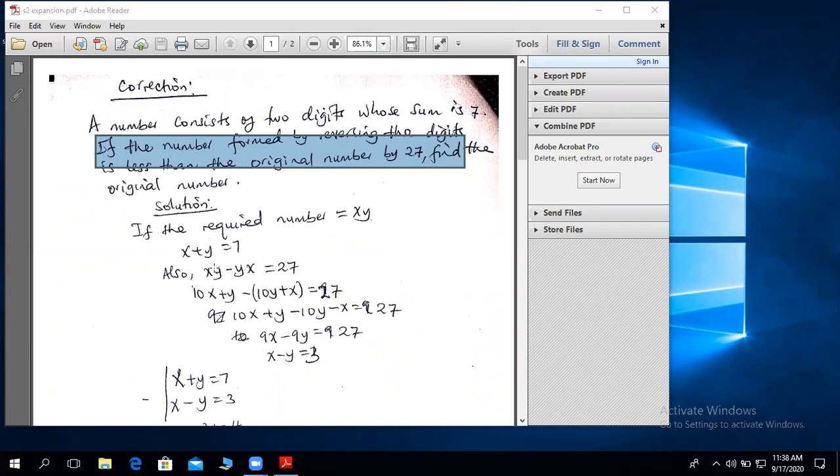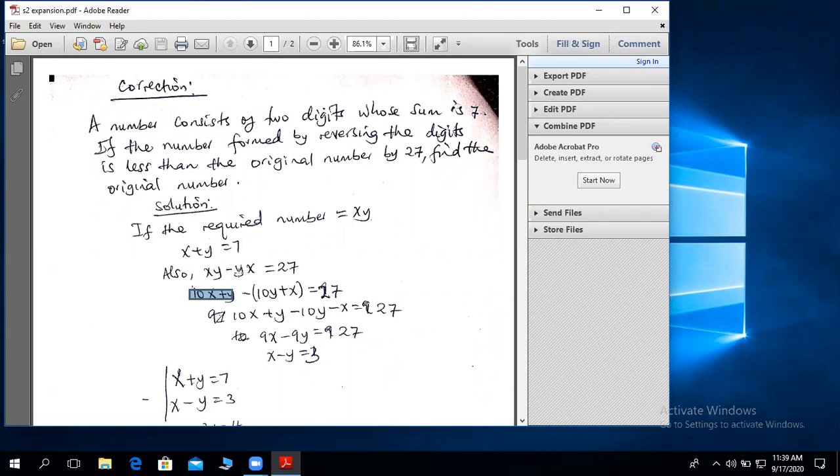In short, if you have your pen and book there, you write this number and put the base as 10, then the power is 0 and the power here is 1. Then you expand it, you'll be able to get this. Try to do it aside. This is our number and it is in base 10. Put the base as 10, then the power on y is 0 and the power on x is 1, then expand it. You'll get 10x plus y. The same thing happens here.